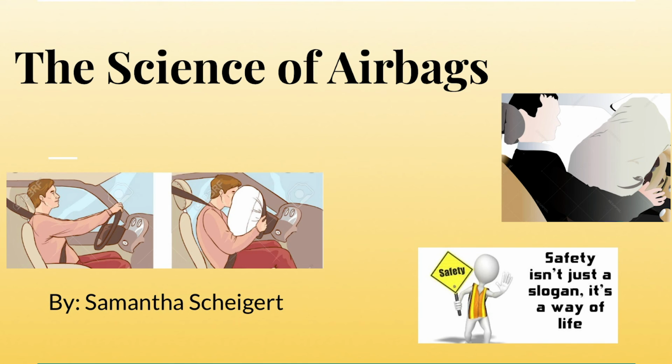As you can see, I have several images on this slide. The one on the top right and the one on the left show how an airbag would look when it would come out of the steering wheel. The other image says, "Safety isn't just a slogan, it's a way of life." I like what this image says because safety is always the number one priority, especially when driving a vehicle. All of these slides have a good amount of information on them, so I'll just sum each one up.